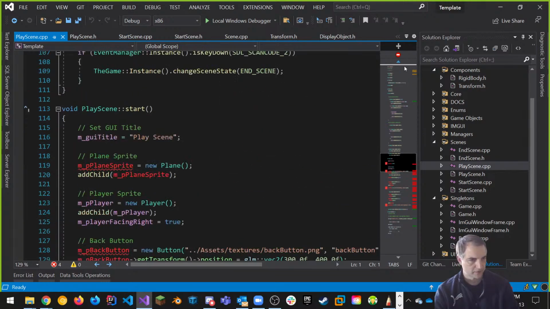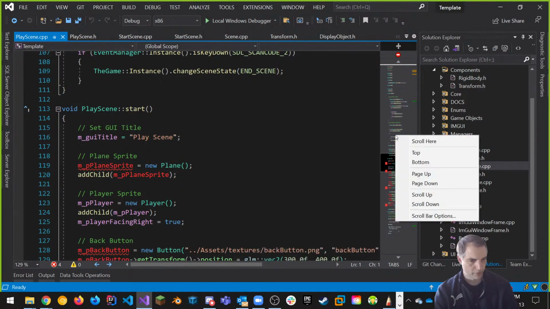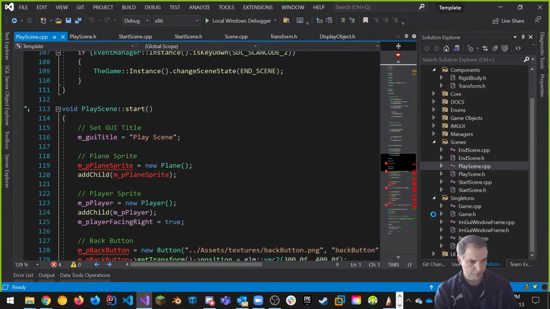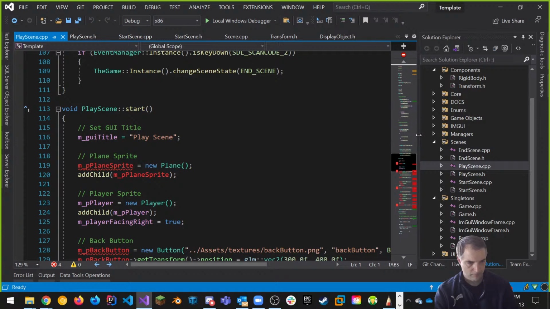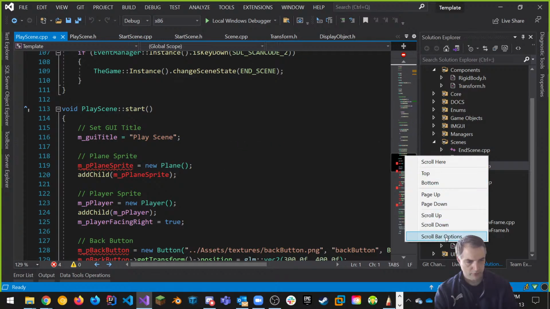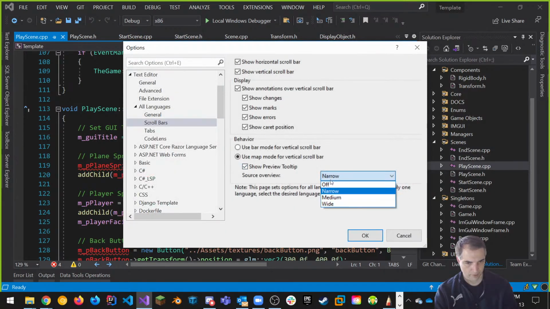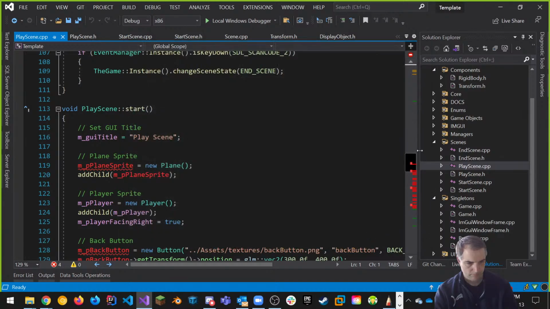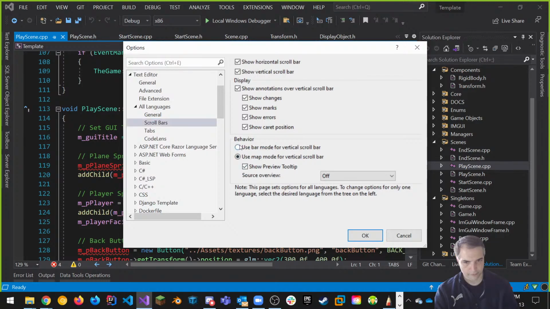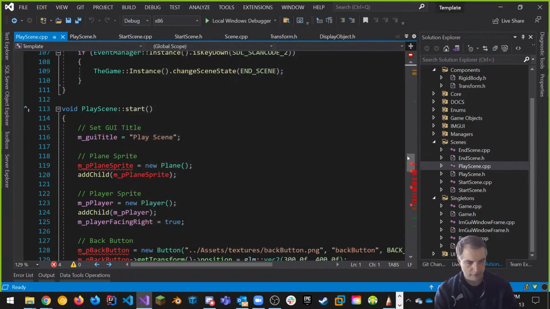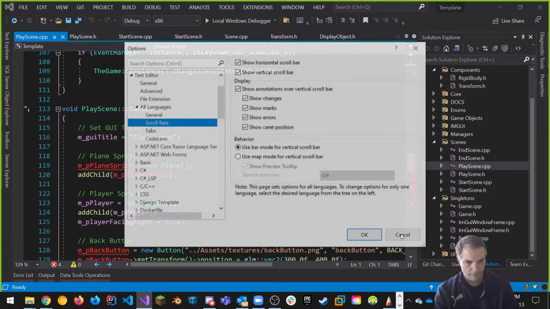And by the way, this little scroll bar, if you right-click onto it and go to scroll bar options, you can change how wide it is. Right now it's medium. You can make it narrow, or you can just turn it off if you don't like it. You can also remove the vertical scroll bar altogether, so you don't even see anything at all.